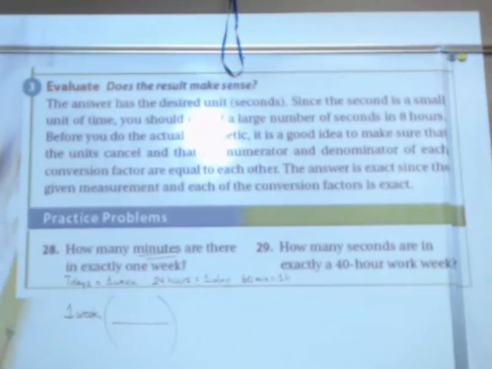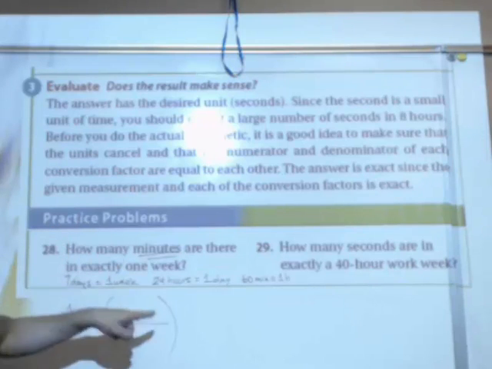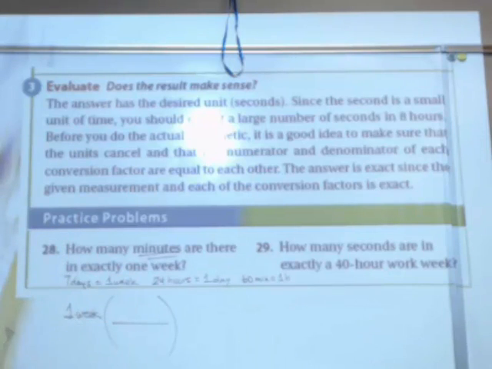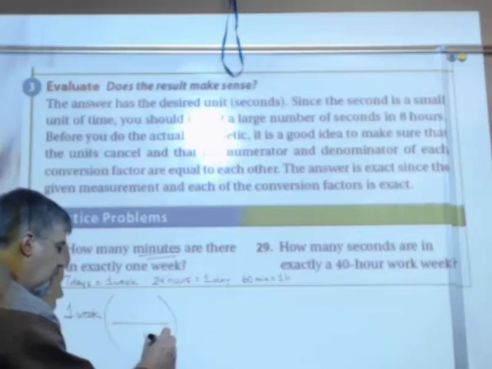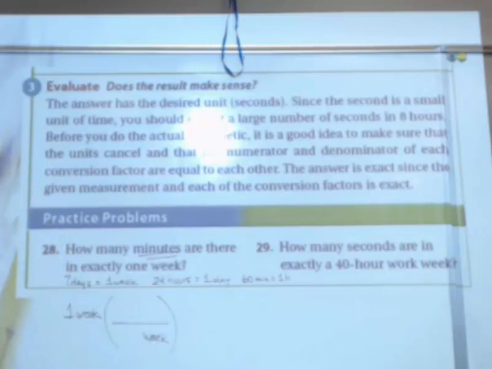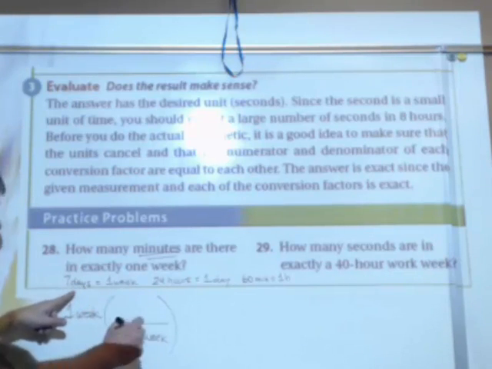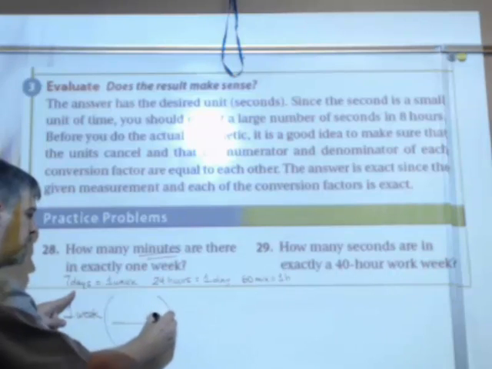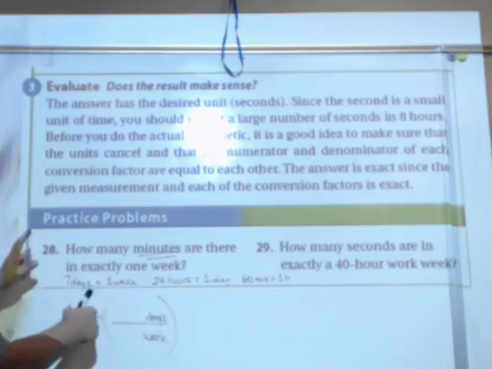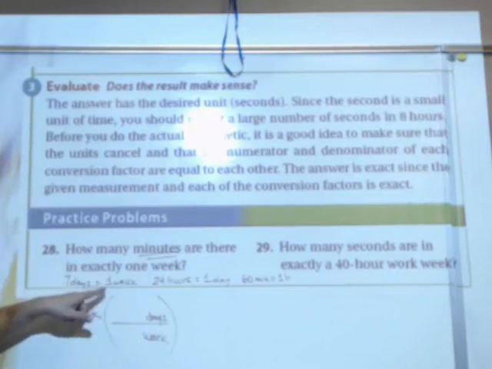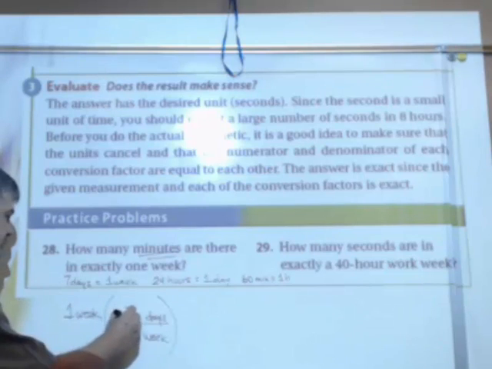Okay, here's what I know. My next conversion factor needs to have week on the bottom so I can get rid of week. And then I want to know where can I go from weeks. So I look at my options, and the only one that has weeks in it is this one. Looks like I can go from weeks to days. And now I need to bring in the numbers that went with those two things in the right locations. So 1 week goes on the bottom, 7 days on the top.